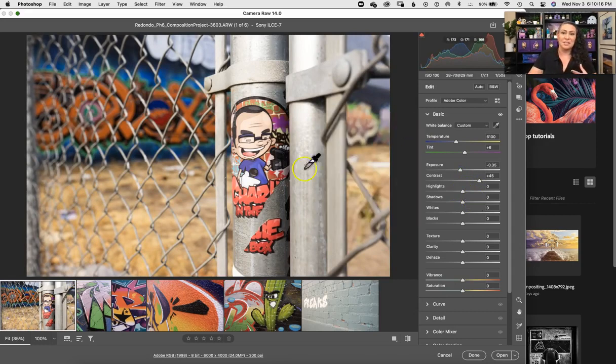That doesn't mean that you don't sometimes have to do some edits in Photoshop, especially if you want to do very specific things and add layer masks, stuff like that. There are no layer masks in Camera Raw, but if you need to do some quick edits, this is a great place to do it. Okay. You could take down your highlights, which are the lightest parts, and so if you're seeing that on the poles there, that helps with that. If we have really dark areas, shadows, you can open those up a bit, but I'm actually liking them kind of low.